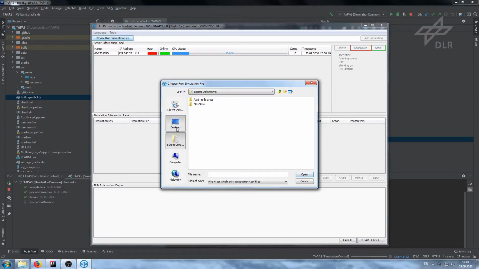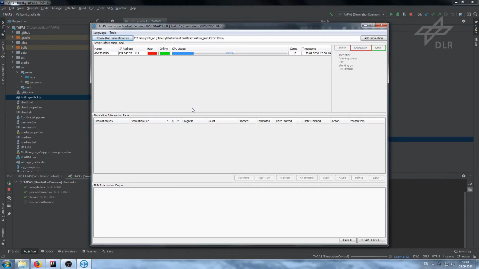So the next thing is we add a new simulation here. Again, you can browse to our sample data set. Double click on simulations, there's a test run, and you open this run ref 2010 CSV, which is just sample data. It's nothing valid. It's roughly working on the city of Berlin, but it's very sparse data on the locations due to some legal issues. They're completely synthetic generated, and there will be no valid result coming. It will just show you that TAPAS is running and doing what it should do, and the results would be valid if you provide some proper input. So the next thing is you add the simulation.